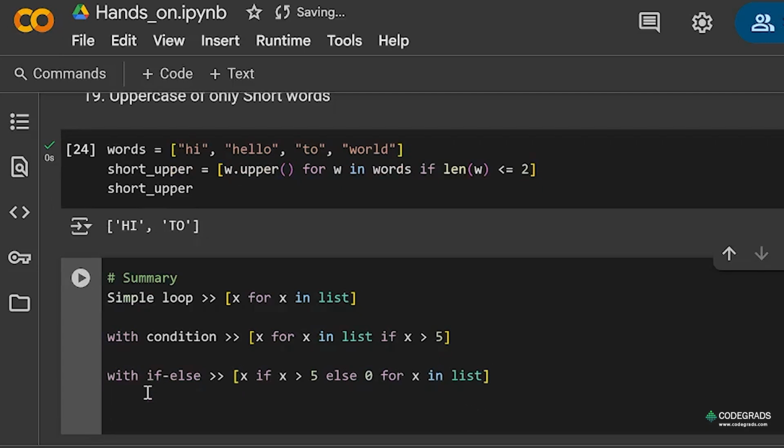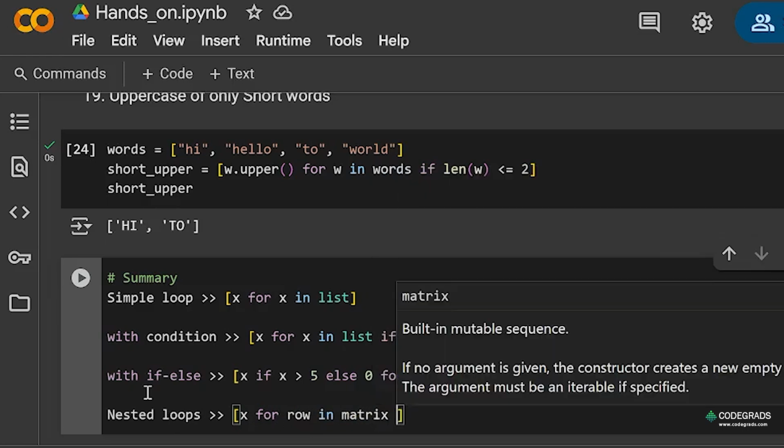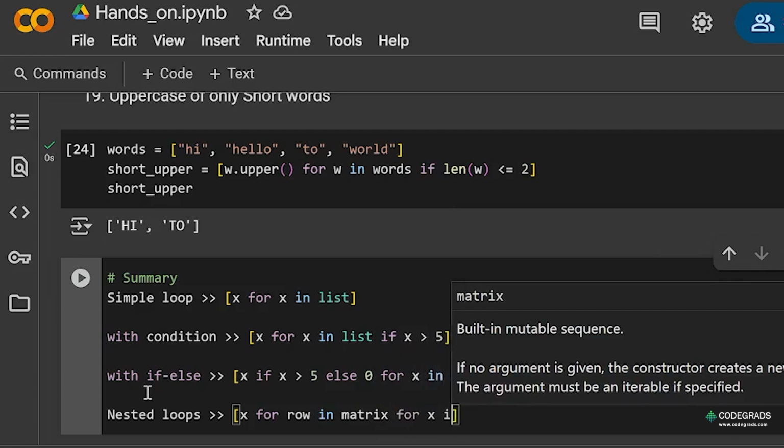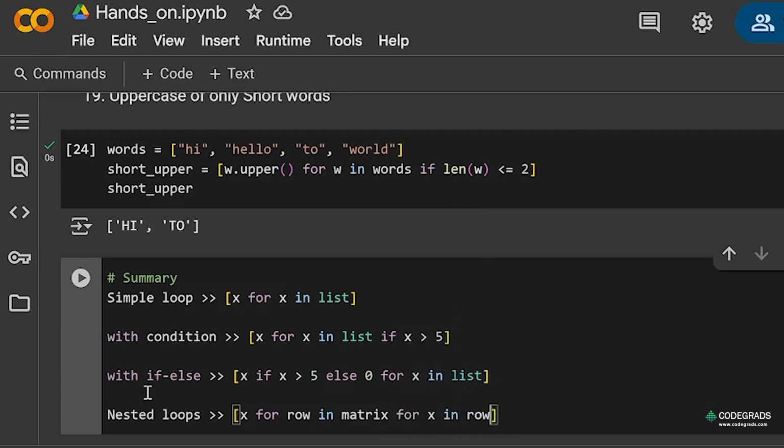And for nested loop, we had converted a 2D list into a simple flattened list. So what we had used there: x for row in matrix, right? Do you remember? For row in matrix, for x in row. This is the summary and the different syntax we use for different conditions: simple loop, with condition, with if else, and nested loop.